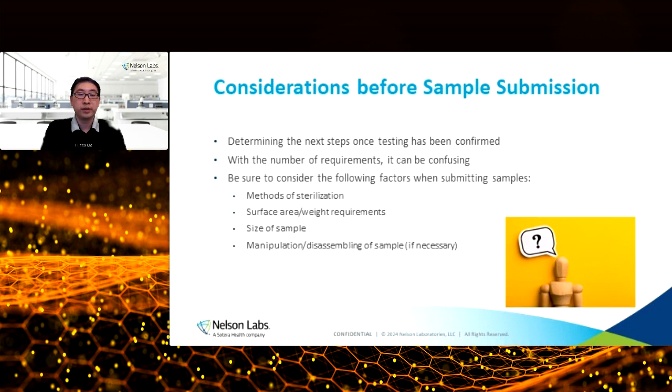Something that a lot of medical devices undergo are the sterilization modalities. If it's EO tested, if it's gamma tested, they should be undergoing those sterilization parameters before testing, and they should be tested sterile. I have seen devices that are approved for multiple. So not only can they go EO, they can also go gamma, or have one go EO and gamma. And if that's the case, then they should be seeing both of those sterilization modalities.